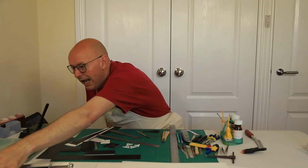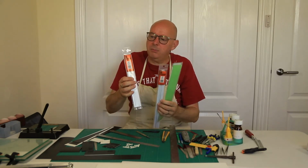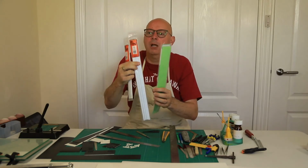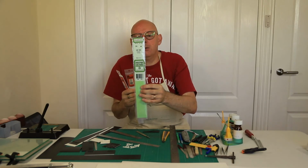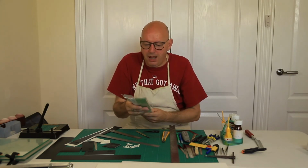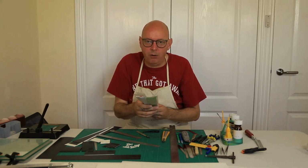I also make extensive use of, and this is just a very small selection of my stock of plastic, I use Plastruct in various sections. These are rectangular sections. I've got different types, tube and Evergreen, for rod, and again different types of sections. You can get some very precise pieces, and if they are the bits that suit what you want, they're brilliant.